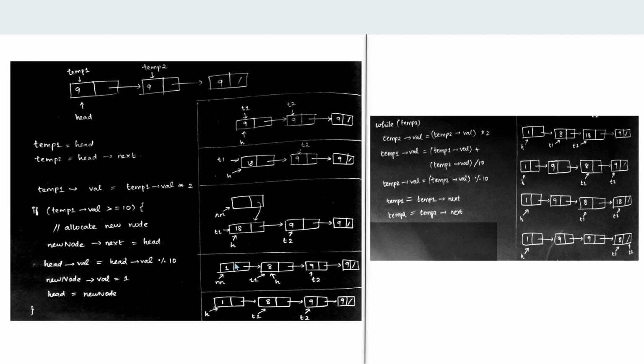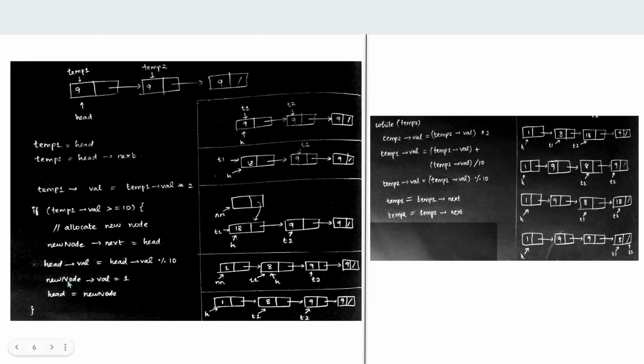It can never exceed 1, because since all are single digit numbers, the maximum single digit number that the input linked list can hold is 9. Twice 9 will obviously be 18. If we have stored 8 in the present node, the preceding digit will always be 1, that is guaranteed.